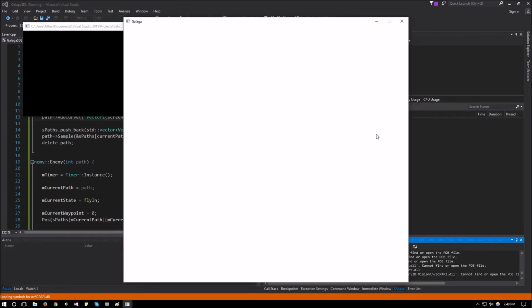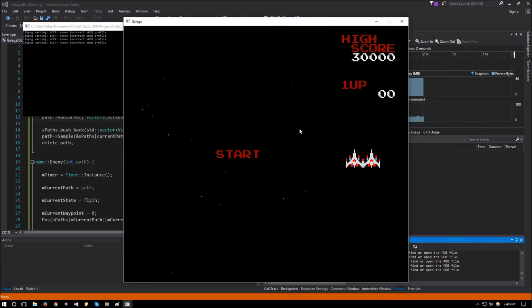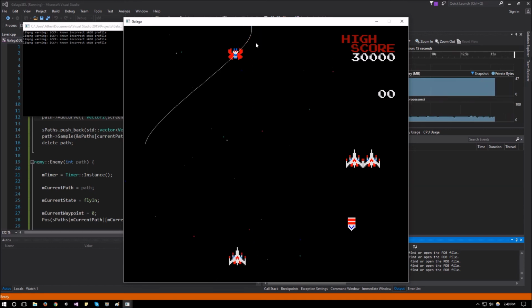So let's see what that looks like. There we go. So now we have our curve right here. So we just need to add another curve to rotate around this in a circular orbit.